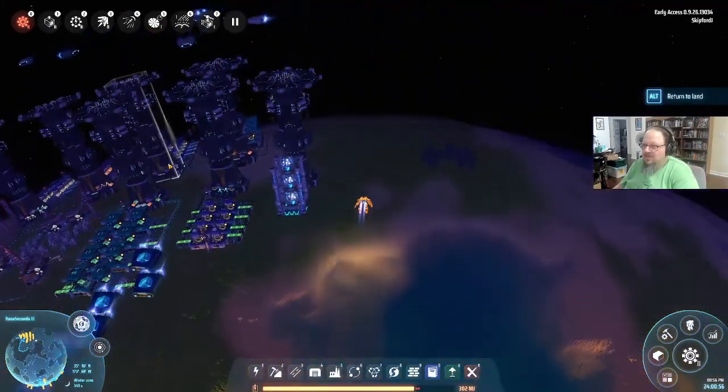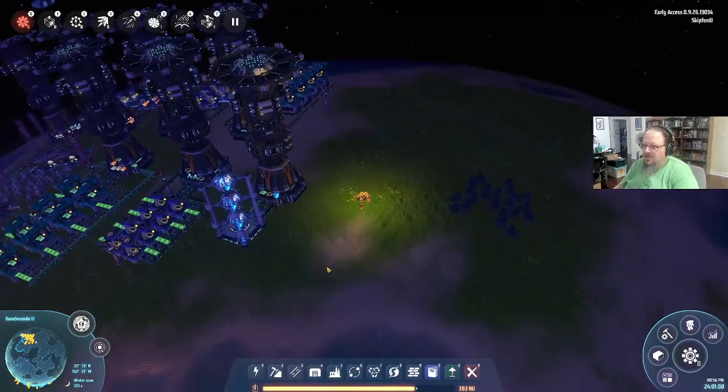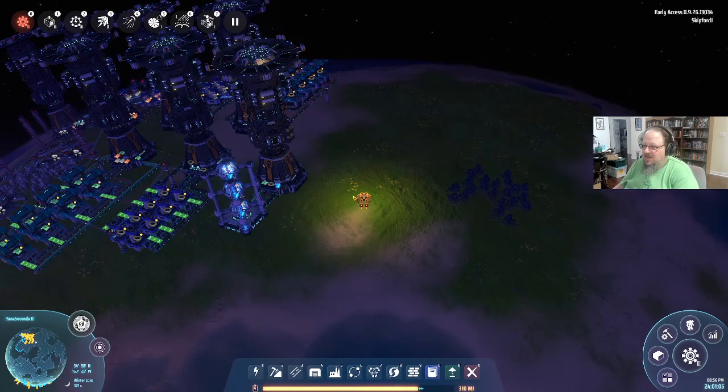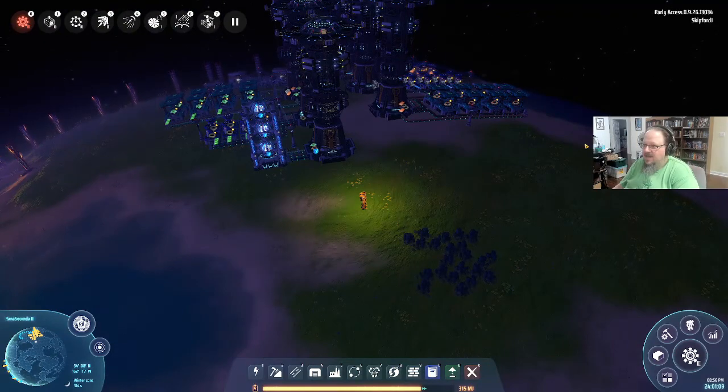I'm also going to, instead of putting it over here where there's more land, since I'm going to have another tower, just put the next logistics station on this side. So I don't have to waste this land. I can use it for production.